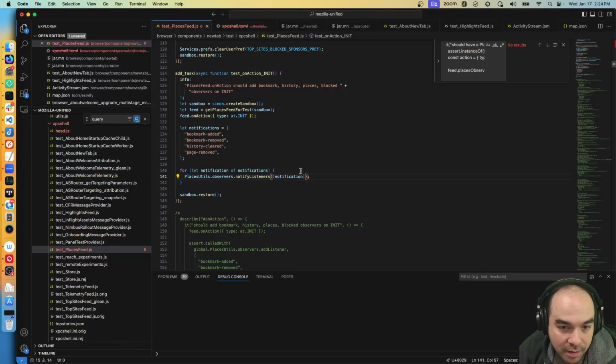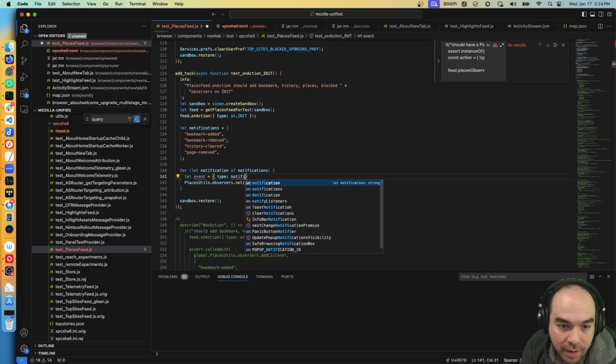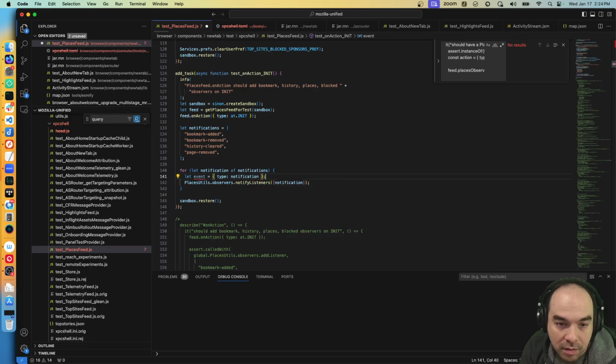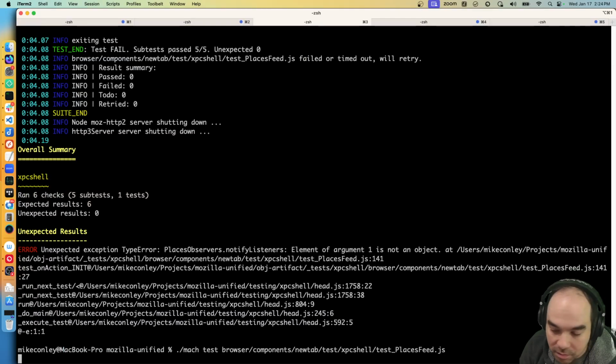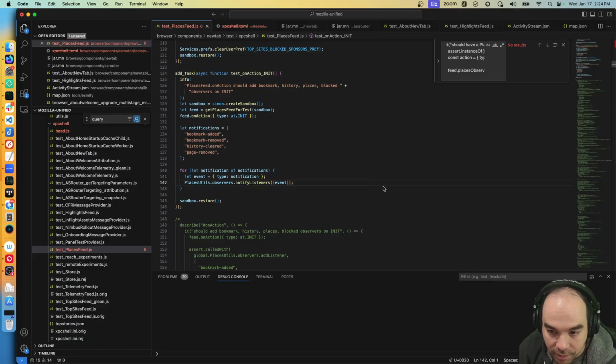So let's see. Let event equals type notification. Notify listeners event. Does that work? Element does not implement interface PlacesEvent.